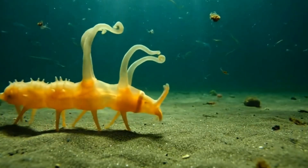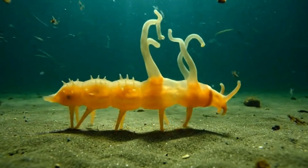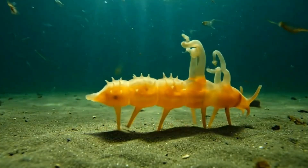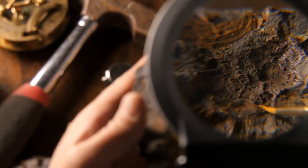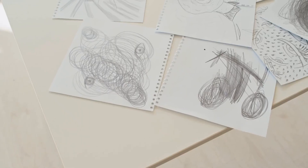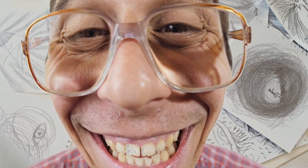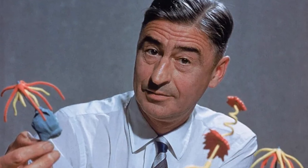Picture a creature tiptoeing across the Cambrian sea floor on seven pairs of needle-like stilts, while waving spaghetti noodles in the water above its body to catch food. It was, without exaggeration, one of the most absurd reconstructions in the history of paleontology. When Conway Morris first unveiled his drawing, colleagues reportedly burst out laughing — not because he was wrong, nobody knew that yet, but because the thing looked like something Dr. Seuss doodled during a fever dream.